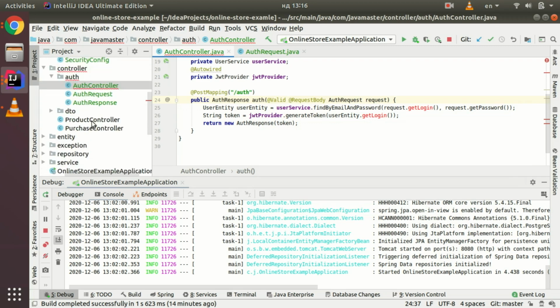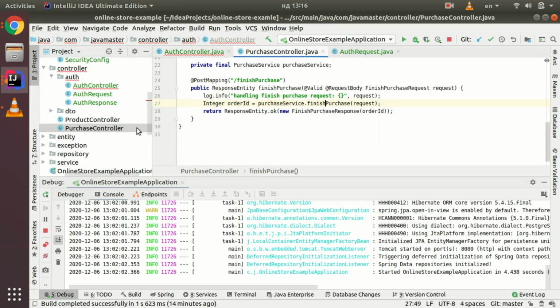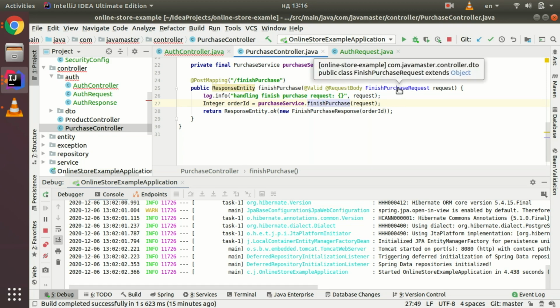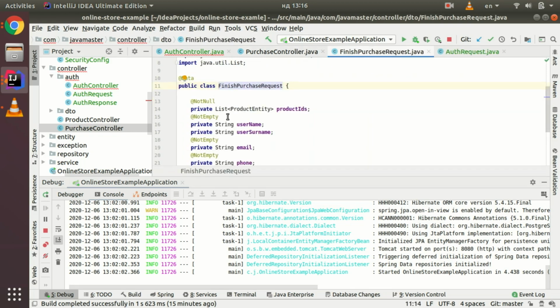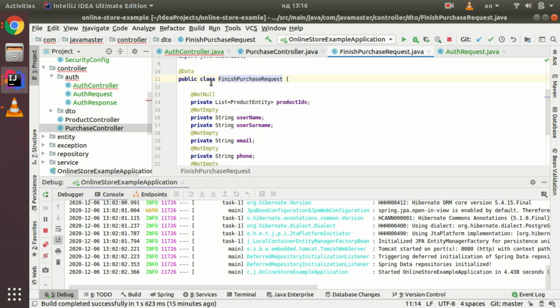The same way as we did for our purchase controller, if you don't know what valid is, valid is just an annotation which enables our request validation, and this annotation not null means that the field must be not null, and not empty means that the field must be not empty.